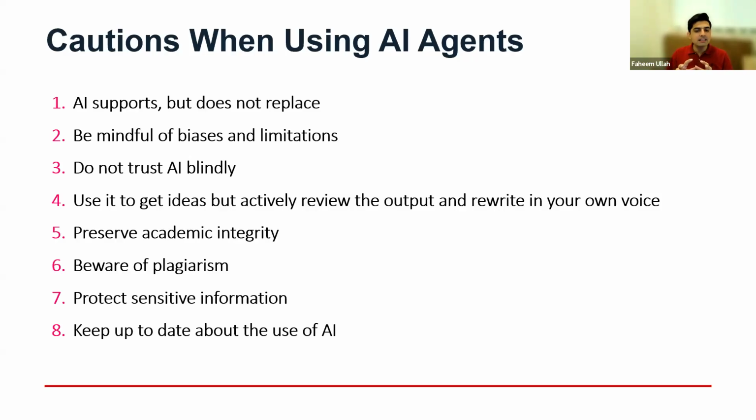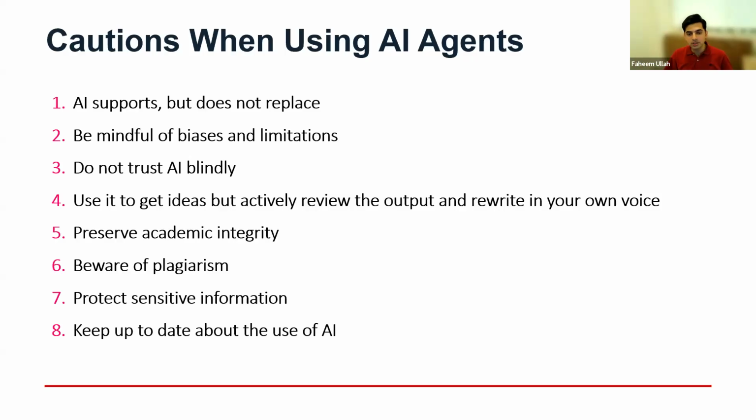The fifth thing is academic integrity. As a researcher or as an academic, it's very important that you uphold or adhere to the integrity standards, right? For instance, if you are submitting to a journal, you need to know its rules and regulations, what its guidelines are as far as the use of AI tools is concerned. At times you might need to declare it. At times you might need to mention it to the editor that, for example, for this kind of part, I have used AI.